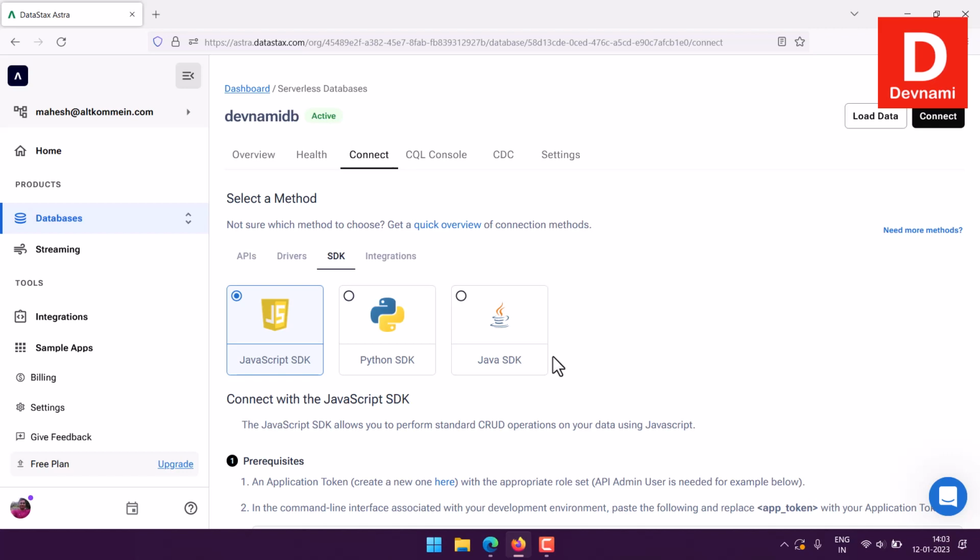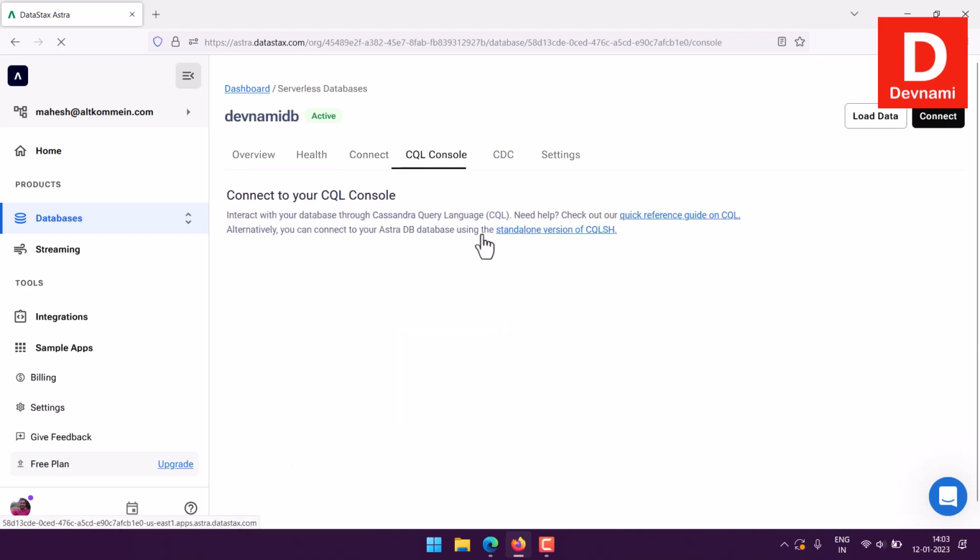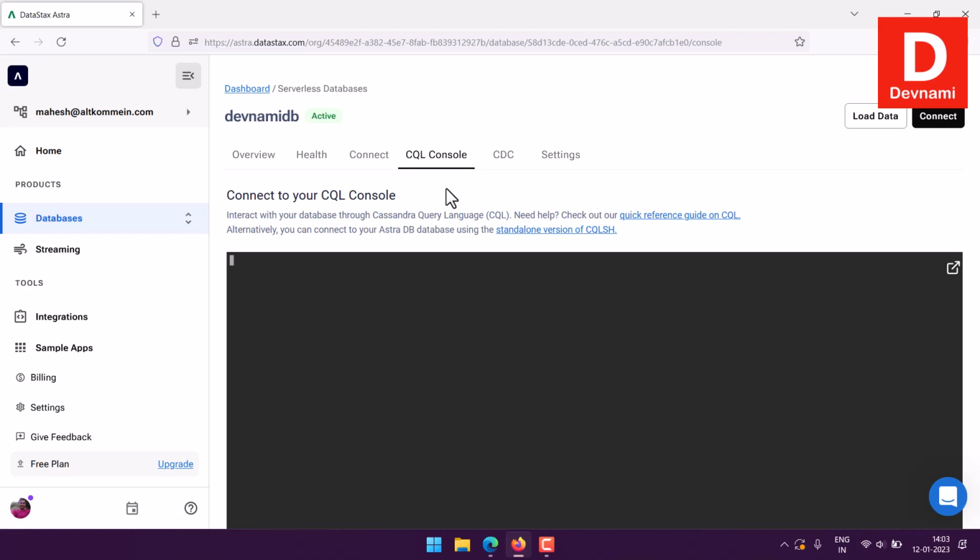Now the method that I wish to use is the console. The CQL console is like your typical shell. It will allow you to perform operations on that particular database.